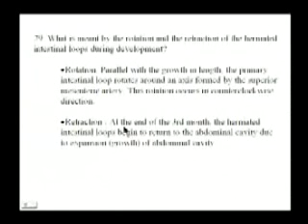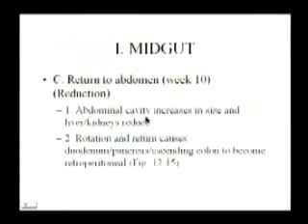Retraction is ultimately, at the end of the third month, the herniated intestinal loops will begin to return to the abdominal cavity due to the expansion, the growth, of the entirety of the abdominal cavity to accommodate it. So we said that in general there is a rostral to caudal development, rostral structures developing more rapidly than caudal structures, so ultimately the abdominal cavity will develop in size and will accommodate the entire gut loop.